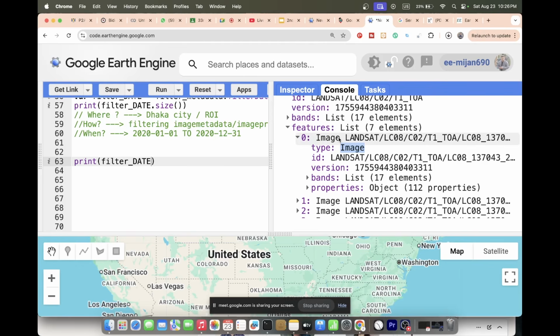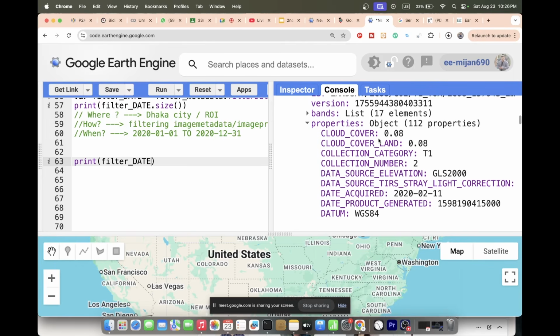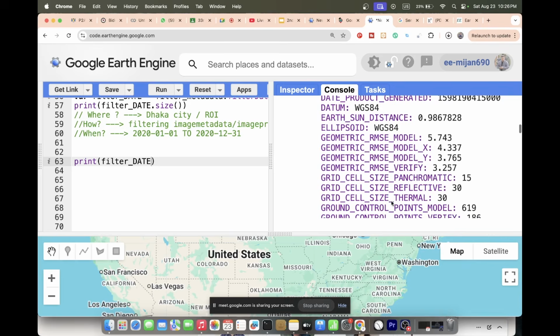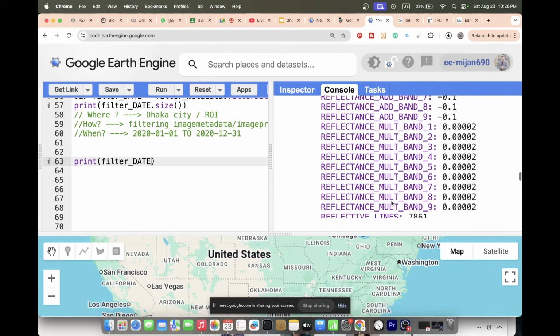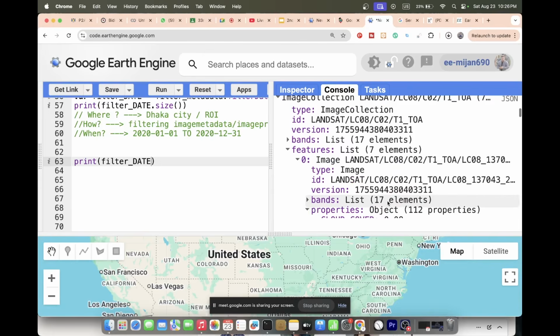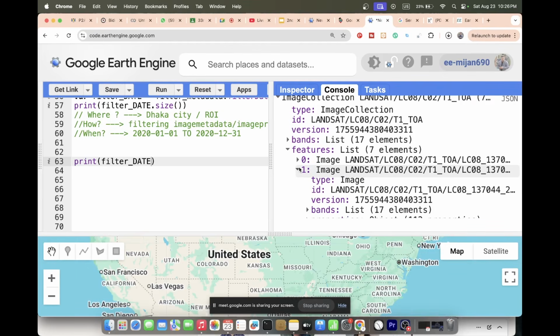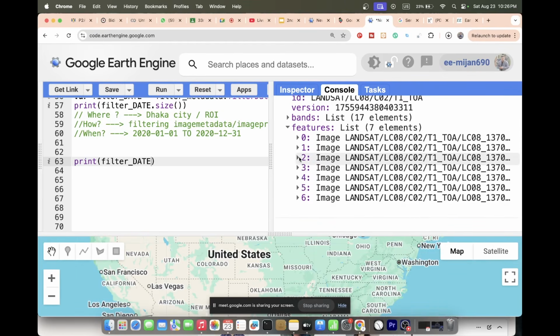If you check the properties, we find cloud cover, land cloud cover, collection category Tier 1, collection number 2, and data acquisition time, 11th February 2020. We can get all of the information about this image. And the second image is another image, this is the third, fourth, fifth, sixth and seventh image.